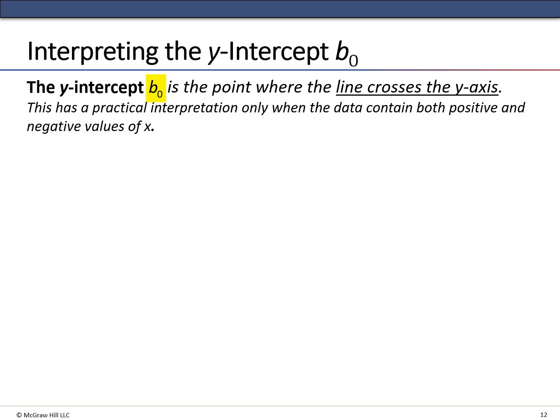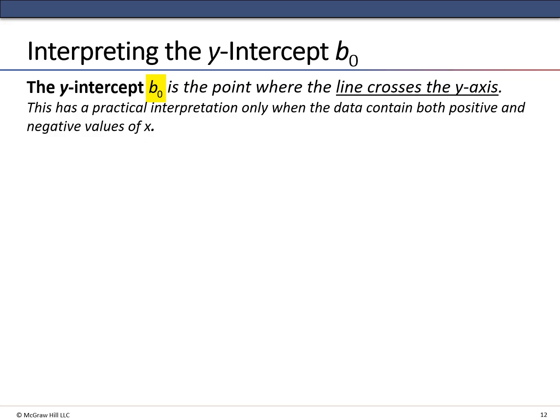The y-intercept value, the b sub 0 that we calculated, can have a very practical interpretation, but only if a 0 value for the x variable makes sense. In our example, remember, the x variable was the size of a house in square feet. So it makes no sense for us to interpret the meaning behind the y-intercept, because this would be the selling price of a house that had 0 square feet.